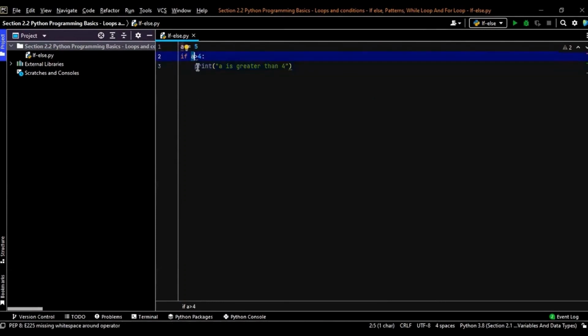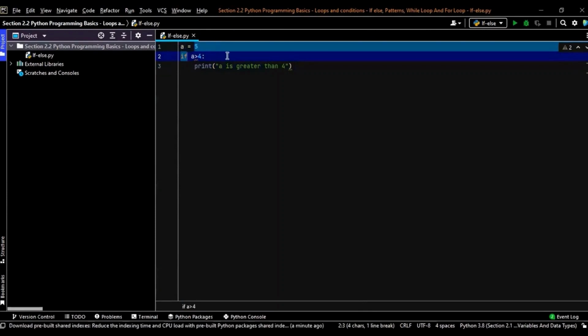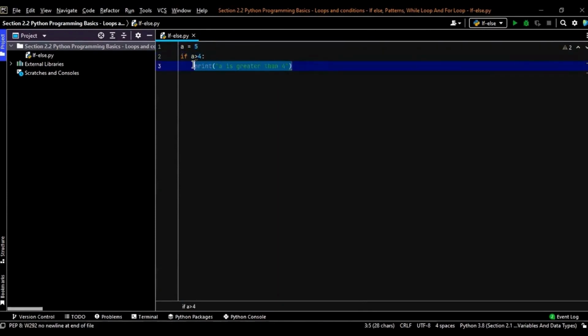If the value of A, which we have put in over here, is greater than 4, then this will print this line. Now, what is this extra gap over here? This gap is known as indentation. And this lets you know that whatever is present inside this is an if statement.